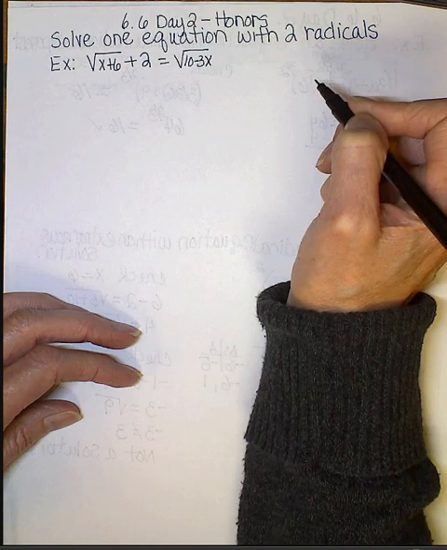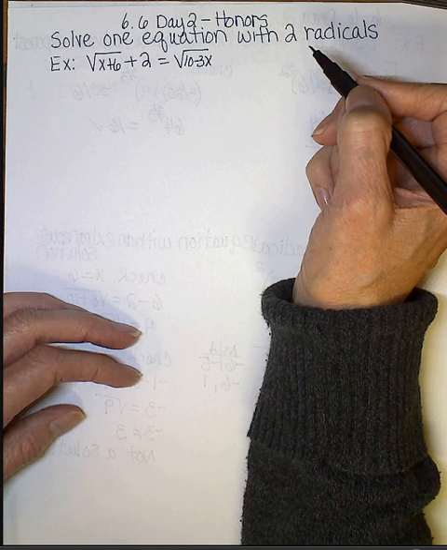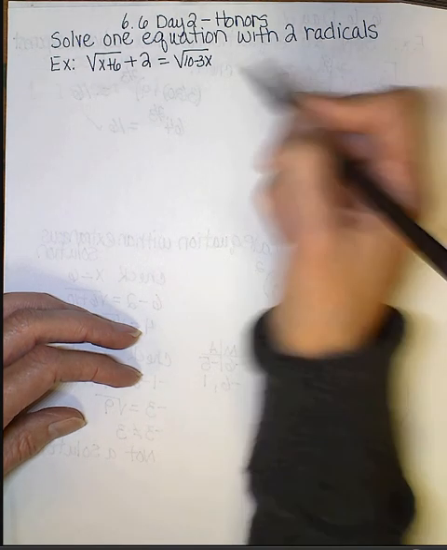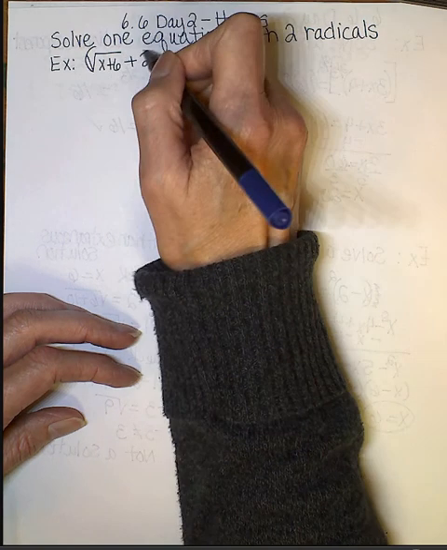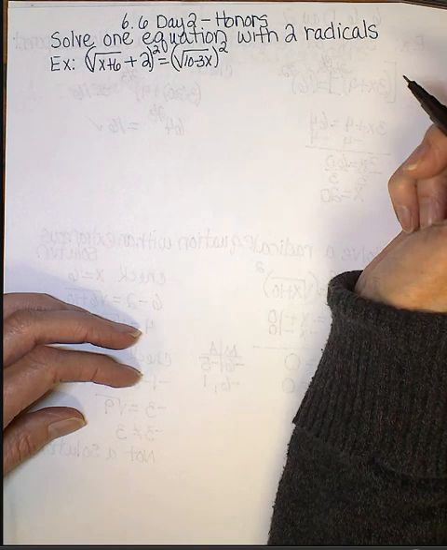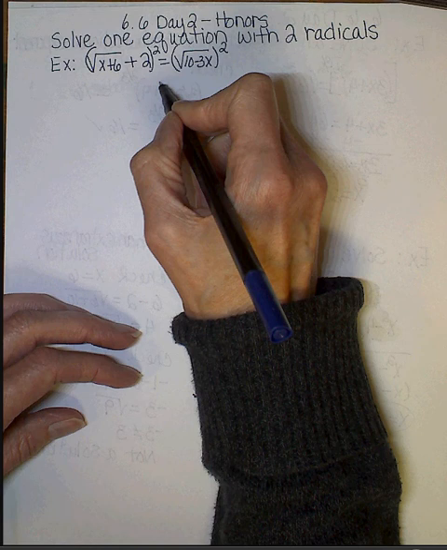Okay, so this one you can't isolate in this case because there's a radical on both sides. So what we're going to do is go straight to squaring both sides, and we'll get rid of one of the radicals this way. Okay? Alright, so I square both sides, then on this side I get rid of the radical.